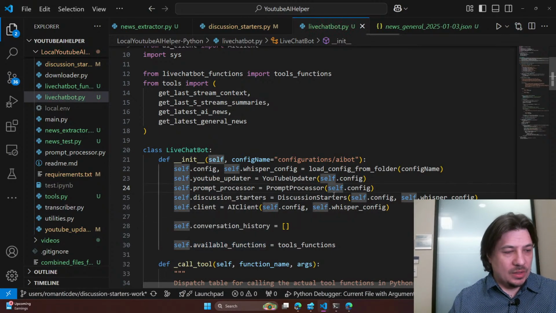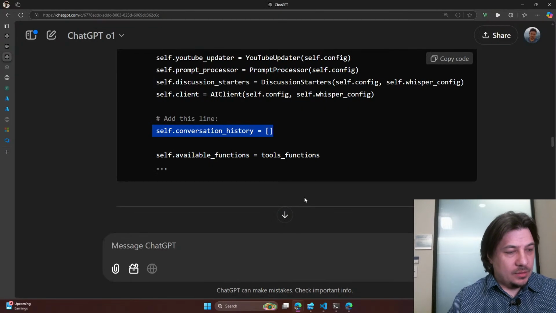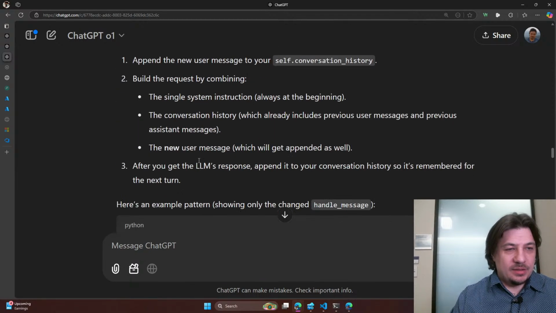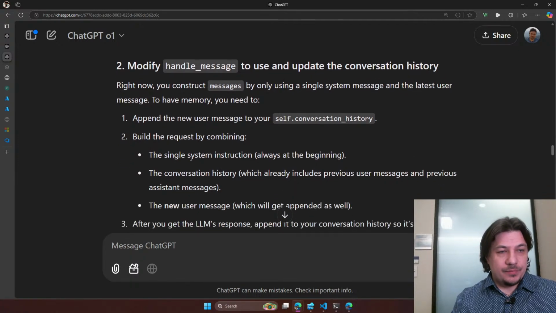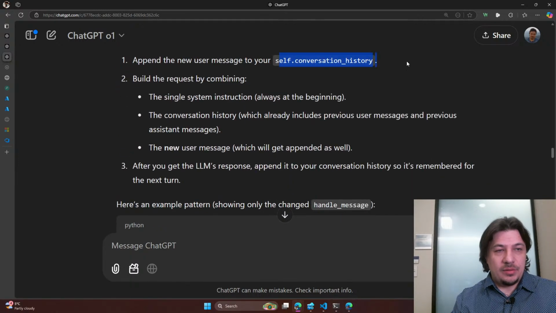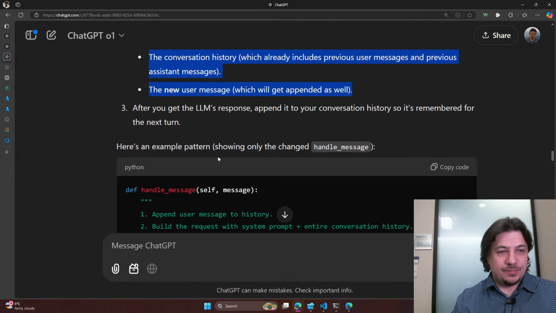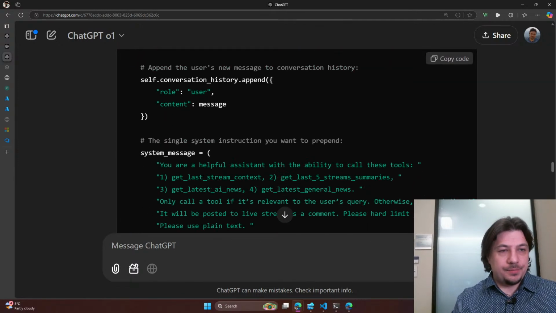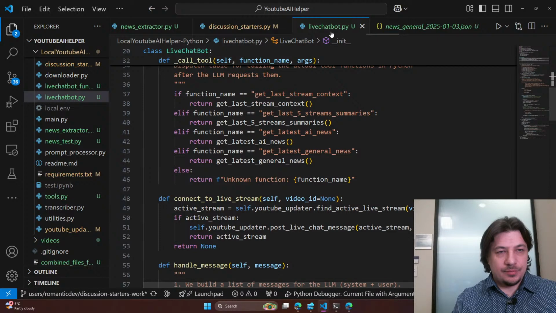Okay. So what would be next? We need to modify handle message to use and update the conversation history. We need to append the new user message and build the request by combining. Okay. So here, it's handle message.